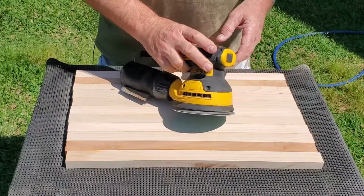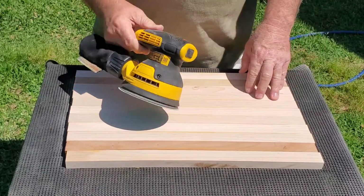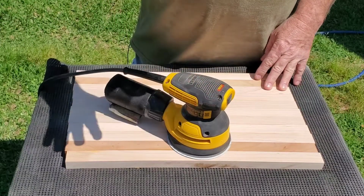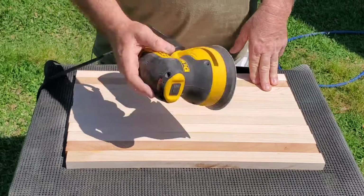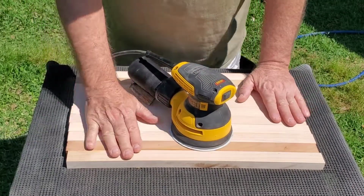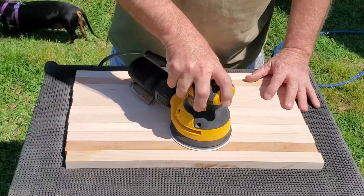All right, as you can tell, I kind of like DeWalt. This is my DWE 6423. This is a random orbital sander. Now this one I can set flat down on the board like that, and I will. Again, I'm using a 120 grit sandpaper like I did on the other one, and I'm just going to do a little bit more fine tuning. And so here we go.